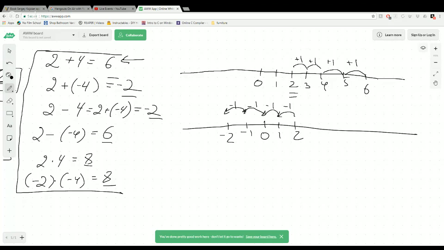And let me do a product as well. How do we visualize a product? Well, if I have my, let's say, 0 is here, 1 is here, 2 is here, what am I doing? I'm doing 2 times 4. So 2 fours, right? 2 times 4, 2 fours. So let's do that. If I go up from here, what am I going to get if I do 2 times 4?